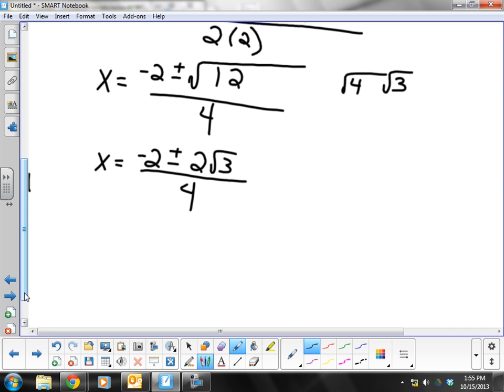Now, what I hope you notice is that you've got 3 terms here, and they all have a common factor. What is it? 2. I can factor 2 out of everything. So that becomes a 1, that becomes a 1, and that becomes a 2. Now, that only works if you can do it out of all of them. If you could have done it out of just the top and the bottom, don't do it. Only if you can factor something out of every single one of the terms. So I've got negative 1 plus or minus the square root of 3 over 2 is my final answer. Much easier than completing the square with all those fractions, right?